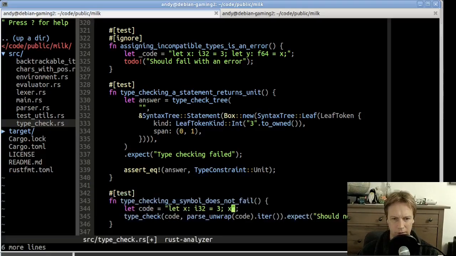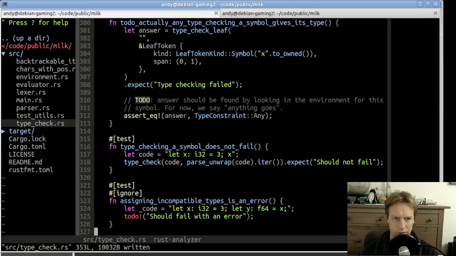So positive example is, if I ask for 19 plus 21 to be put into X, which is an I32, then type checking an assignment of a suitable expression is okay. So basically 19 plus 21 is a suitable expression to be assigned to an I32.